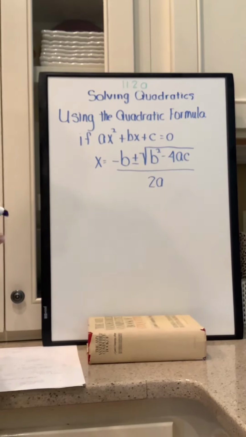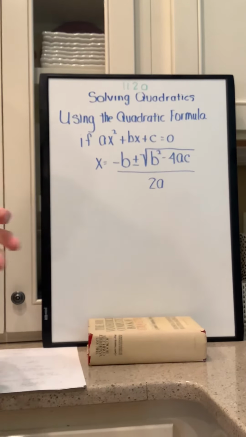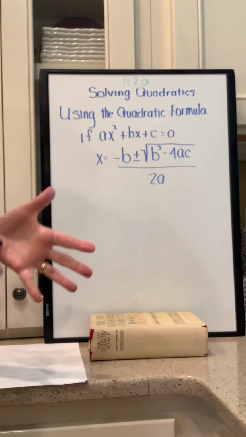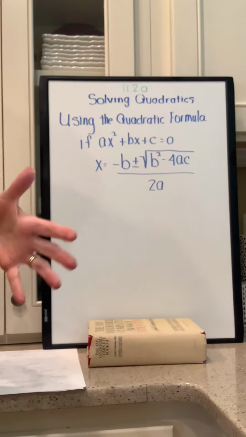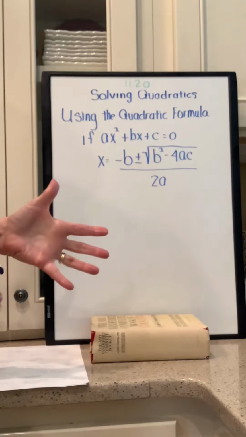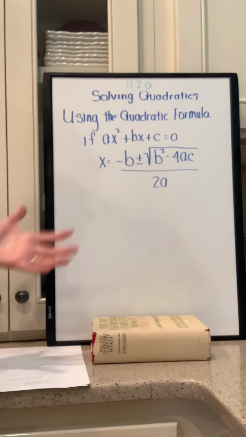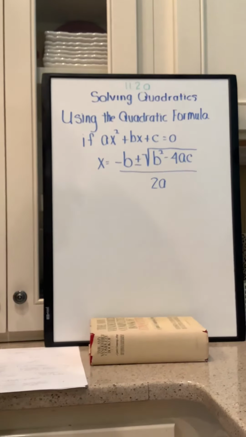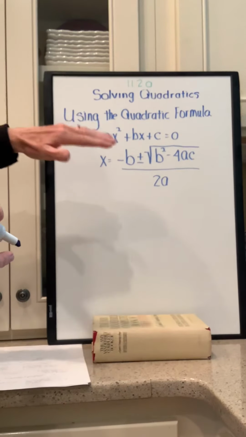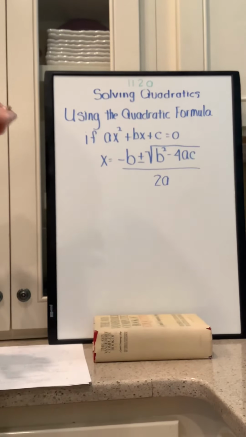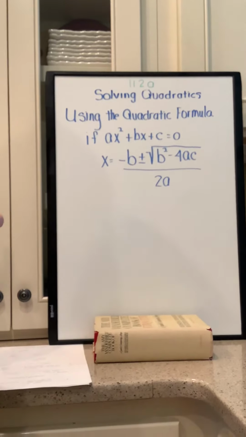So on your test, a lot of times you'll be specified, like solve by completing the square, solve by factoring, solve by using the quadratic formula. If you were told to solve it any way you wanted to and the numbers were really yucky, I would always resort to working with the quadratic formula.